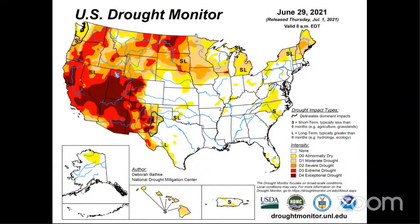Now looking at the U.S. Drought Monitor, looking at the Ohio Valley, the southern U.S., southeastern U.S., I should say, pretty good shape. You see little pockets of D0, a couple of pockets of D1 over in the Carolinas and Virginia, but all in all, pretty good shape. If you look west and if you look north, lots of drought. The whole western U.S. is really getting hit hard with drought, and now it's expanding across the entire northern tier, even stretching into the New England states. So a lot of drought across the U.S. Luckily, we're not in that area.